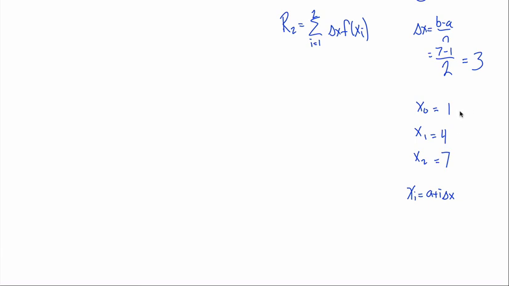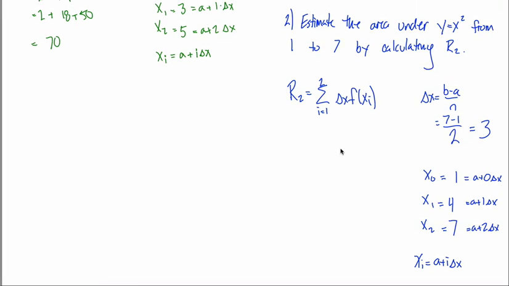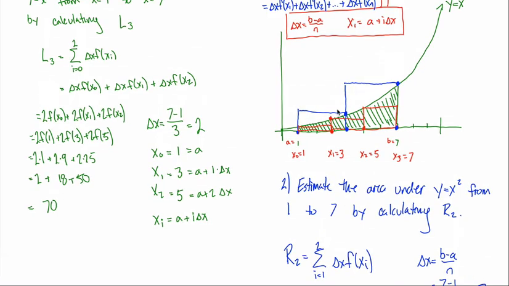This was just a plus 0 of these delta x's. This was a plus 1 of these delta x's. This was a plus 2 of these delta x's. x0, x1, and x2 are 1, 4, and 7. Although what you'll see when you expand this sum is that you really only care about x1 and x2. When I'm making these rectangles right here, I don't even care about the height at x0. Because I'm using right endpoints, I only care about x1 and x2.